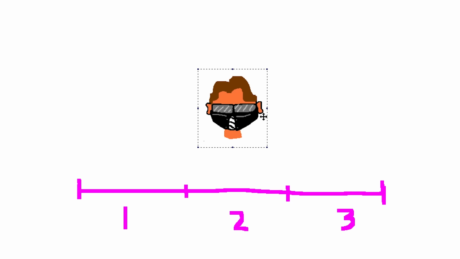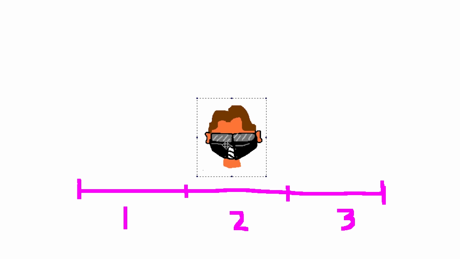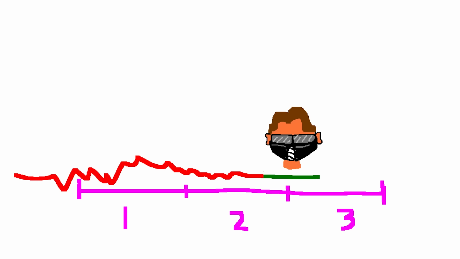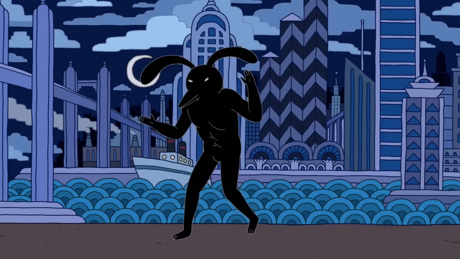If you want to give your character an arc, you have to figure out if the version of that character you have now is post-arc, pre-arc, or mid-arc. You have to place this character on a timeline, and no matter where you place them, you're going to be forced to spend whole scenes, maybe even whole acts, with a version of this character that you're unfamiliar with, because that's how arcs work.